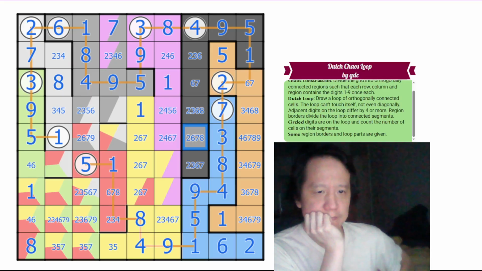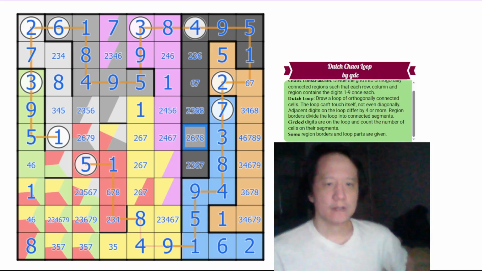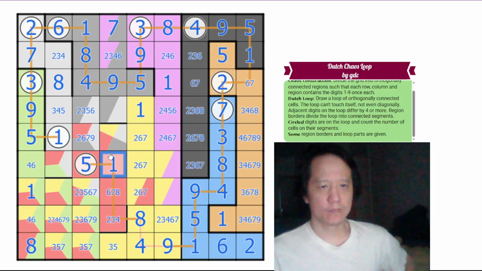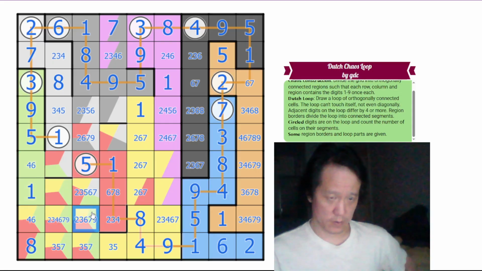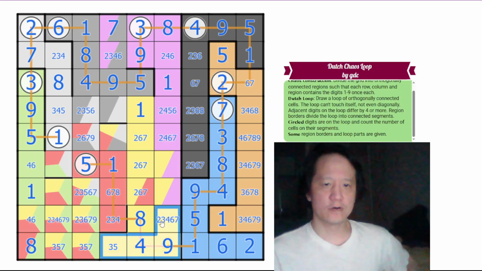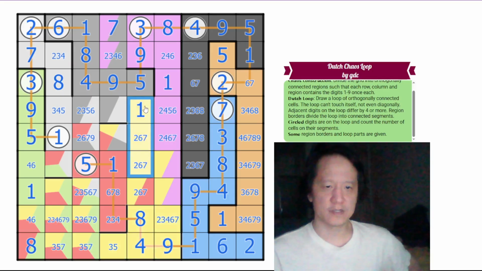Okay. This can't be yellow anymore. It can't be red because red has a 1 also, so this is definitely green. This is 1, 2, 3, 4, 5, 6, 7, 8. So the yellow only has 1 step that it can get to. So it's one of these. So it's 1, 2, 3, 4, 5, 6, 7, 8.